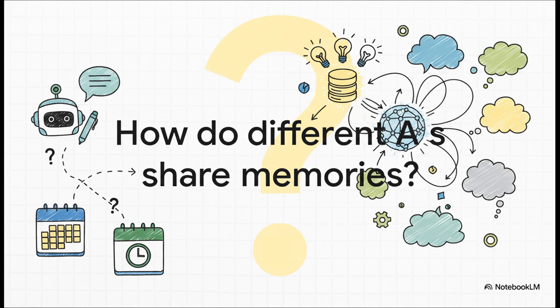I mean, if you use more than one AI app, you've definitely felt this. Your AI that helps you write emails has no clue what your AI calendar assistant just scheduled for you. It's like each one has a case of amnesia about the others. So how do we fix this? How do we build that shared memory?